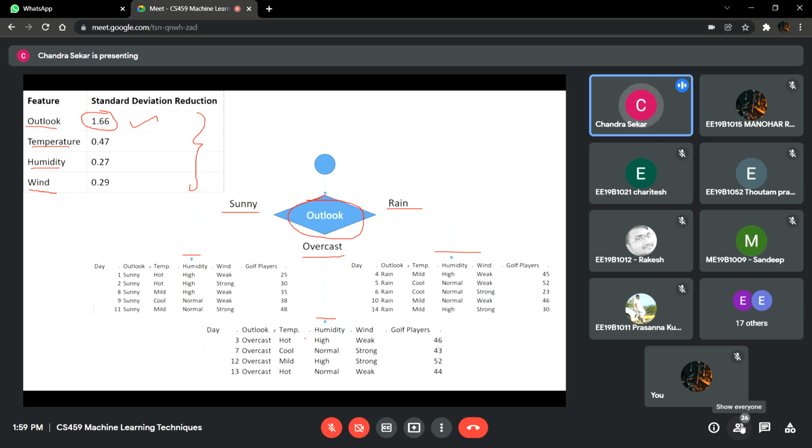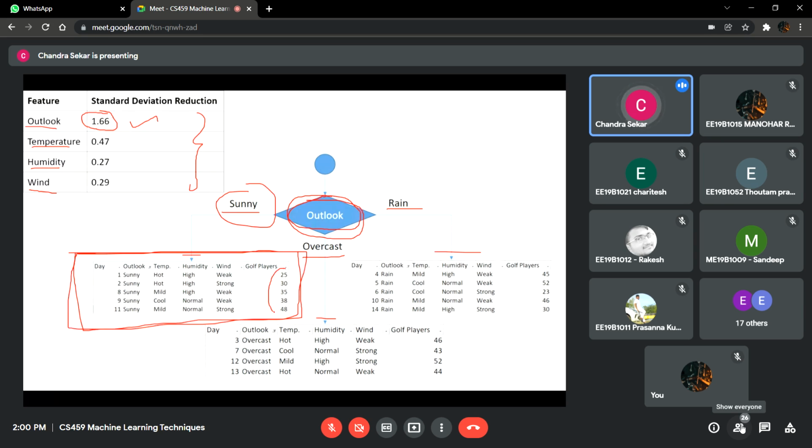Now the similar calculation is going to be repeated again with outlook equal to sunny. With outlook equal to sunny, we got some five records here. So for these 5 records, repeat the same procedure. So instead of taking the overall 14 records, now we are going to repeat the same calculation with these 5 records, standard deviation. After that, now we have completed with Outlook. So all the values in the Outlook column are sunny.